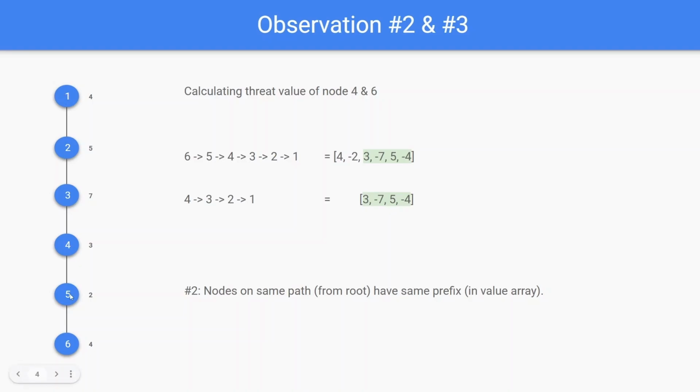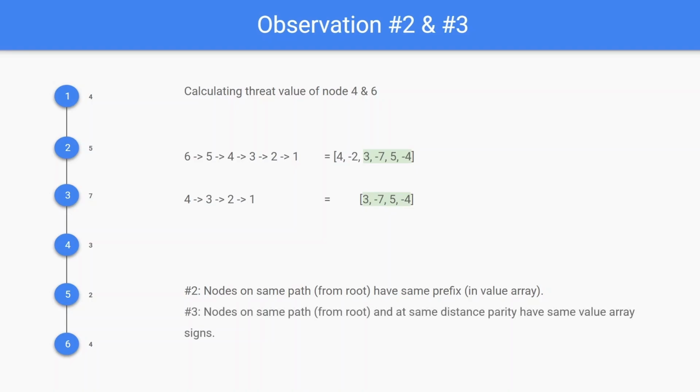When you're going to calculate for 5, you can already see that 3, 7, 5 and 4 are the prefix of the path of 5 to root also. So instead of calculating 3, 7, 5 and 4 again, you can utilize the result which you have calculated in the previous DFS call. We'll use DFS till node 4, and utilize that result to build the result for node 5, right? Because they have a common prefix, and that is where observation 2 will help you. Very trivial observation, but an important one, because this helps you save time.